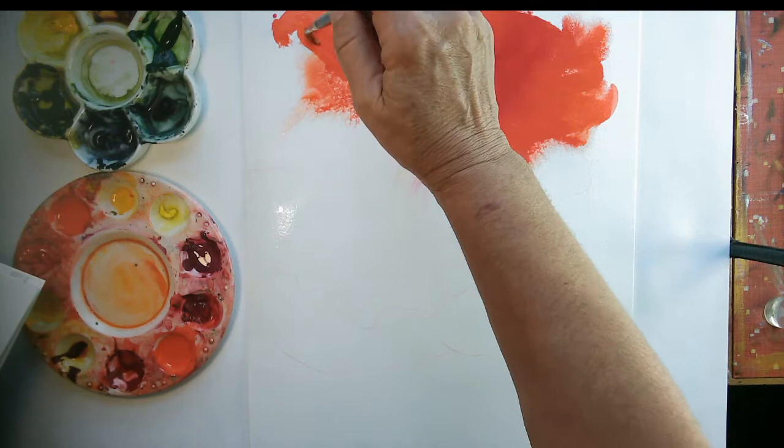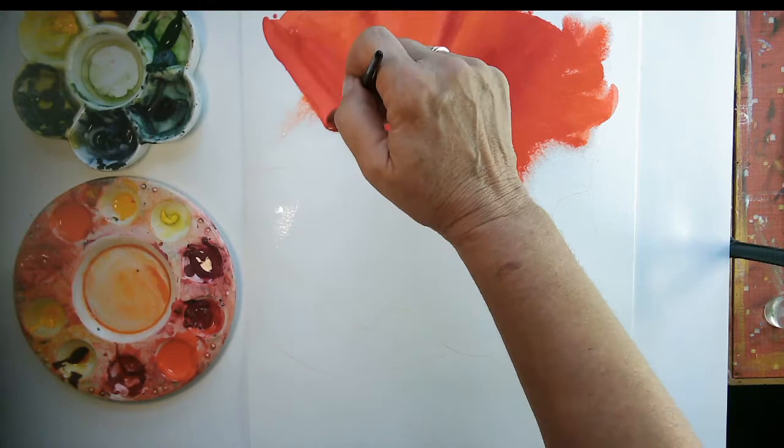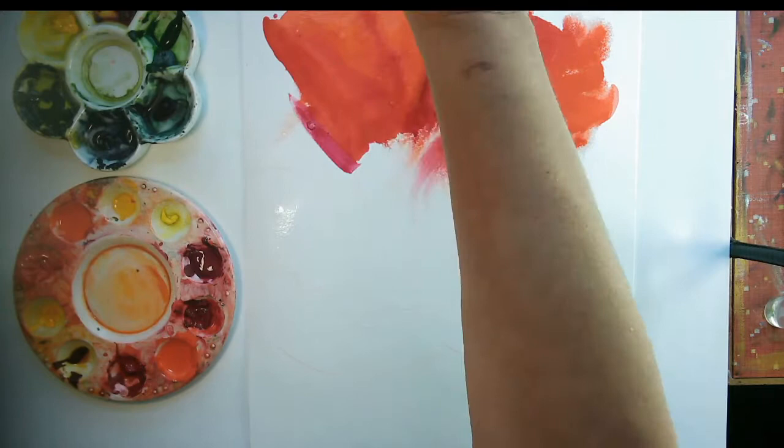So I'm just going up here, and I think I might need another spray. What else have I got? Oh, this is quinacridone red, which I think these are the new paints invented by Daniel Smith, and they're quite transparent. And I'm afraid that might dry a bit too light. And let's try a little bit of that. Ooh, you can see that is a different colour, but let's not use that one. I'm picking up some more of my vermilion.